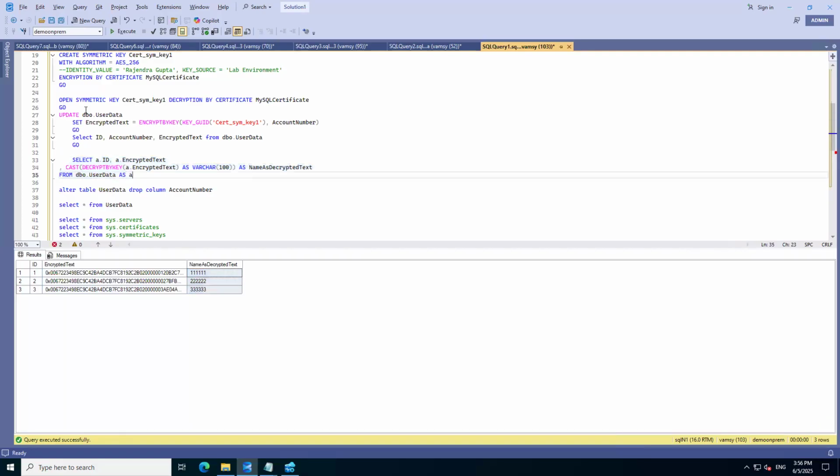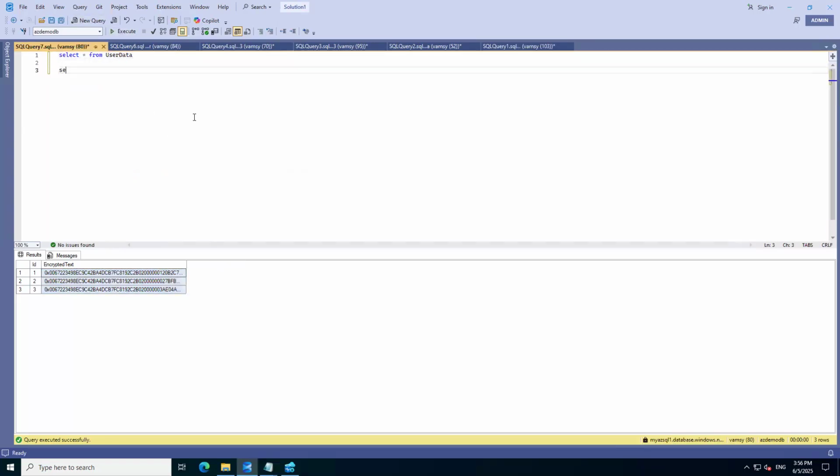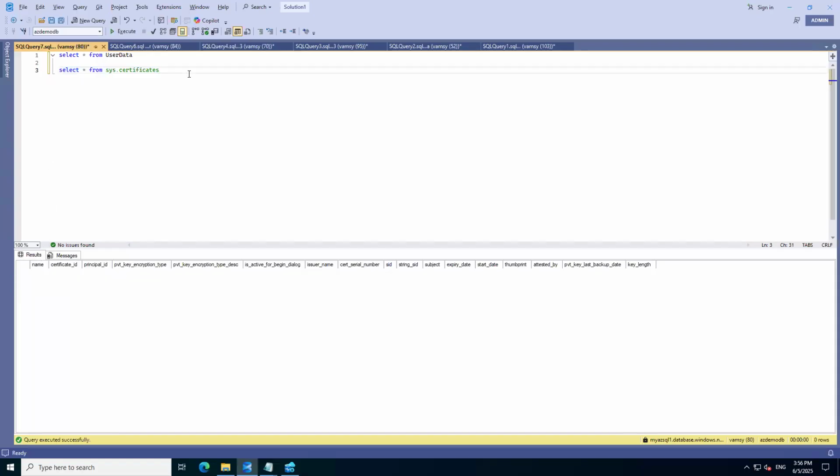But if I try to do this on Azure SQL, first of all, do you think it copied our certificates and symmetric keys? That is the one that I need to check, right? So let's check that. Certificates is the one first that I need to check. I don't have any certificates. There itself we are gone. So coming back to symmetric keys, if you see, there is no symmetric key. Without these two, you cannot decrypt your information.